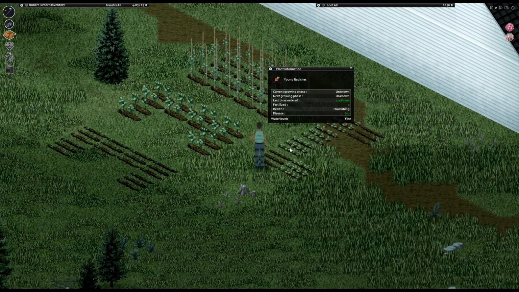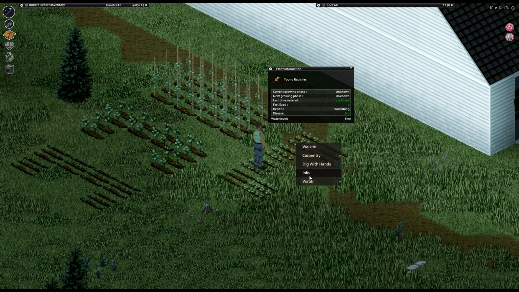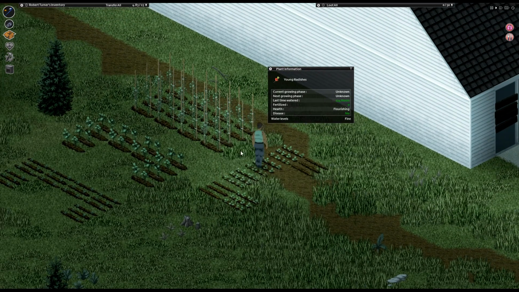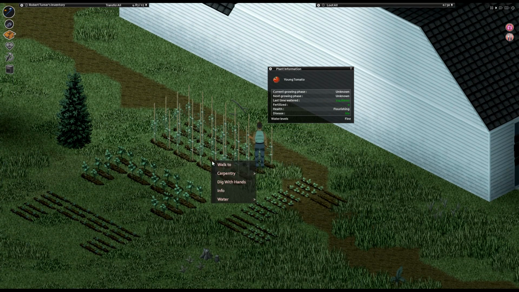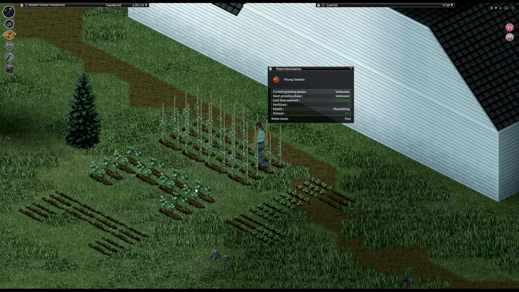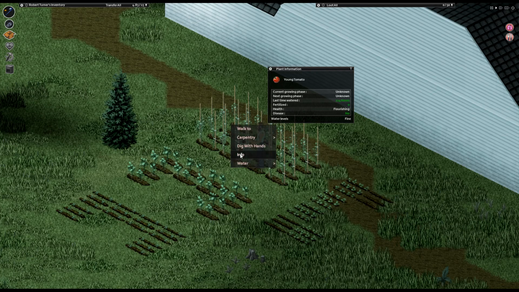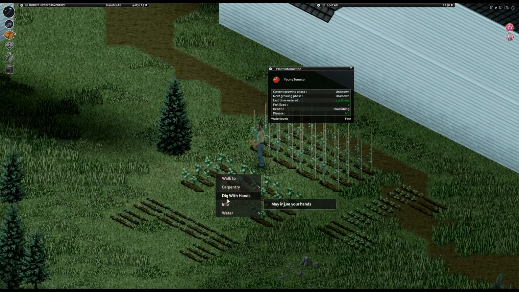Water level's fine. Not well watered. It's all flourishing and healthy though. That's good. So what's the deal with the tainted rainwater? Am I allowed to water stuff with tainted rainwater? Or do I really gotta boil that before I water a plant with it? Does anybody know?